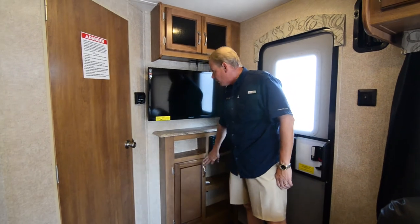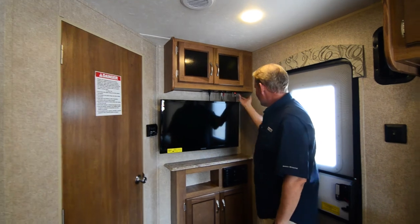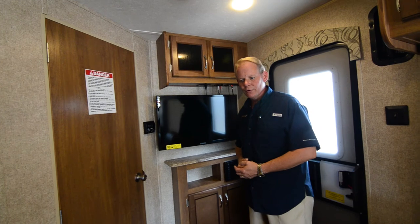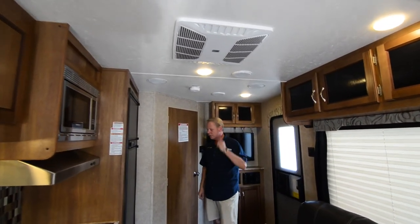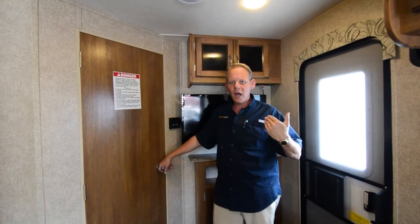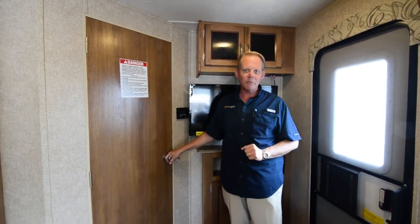You've got some storage below that and a couple of cabinets up above. Right here is your booster for your antenna — we have a rooftop omni-directional antenna up top. Right above the camera right now is the air conditioner — a 15,000 BTU air conditioner, and it is a ducted unit. We upgrade all of our units at Highway RV to the maximum available from the factory on that model. In this case, the maximum available is the 15,000 BTU, so we upgrade from 13,500 to 15,000 BTU.